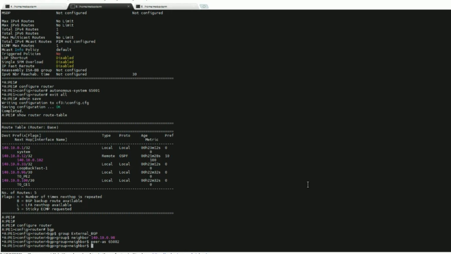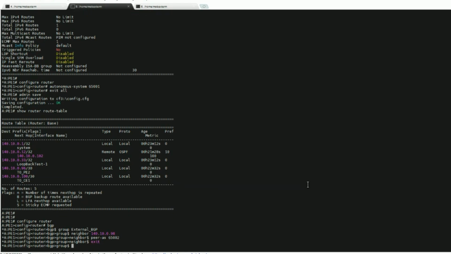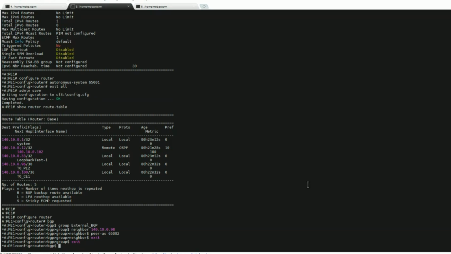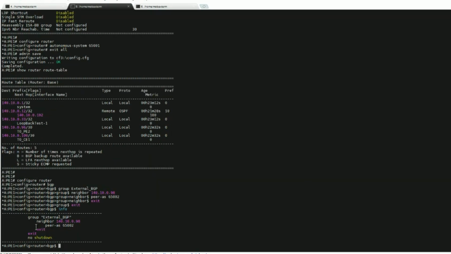Exit, and info to see what we've just configured. We have configured a BGP group called external_BGP with a neighbor IP address of 140.10.0.98 and a peer AS of 65002, which all corresponds with the information we have on our PE2.